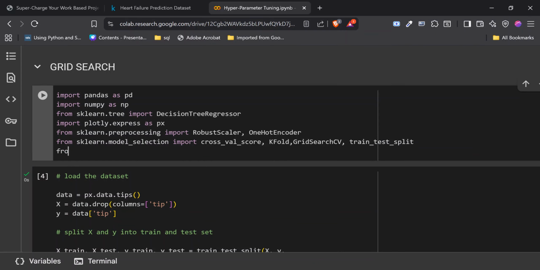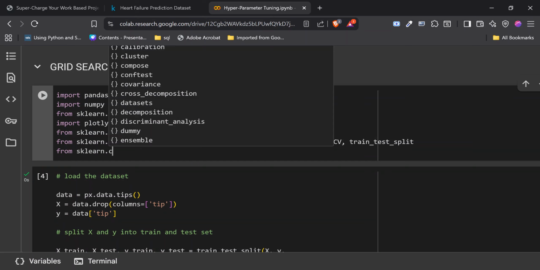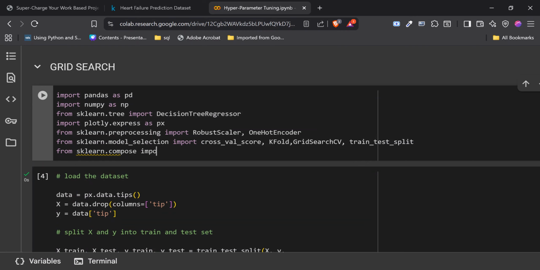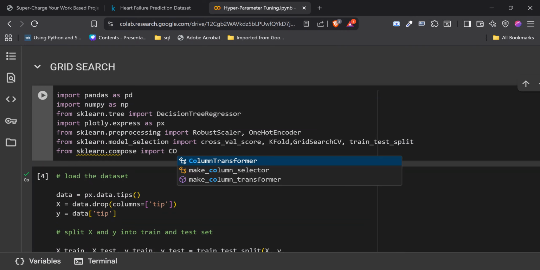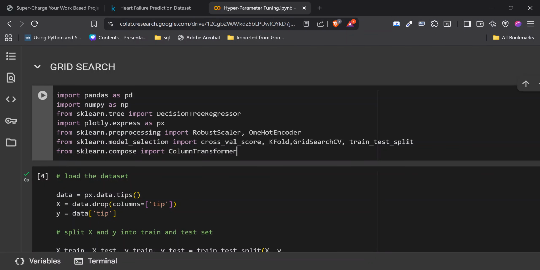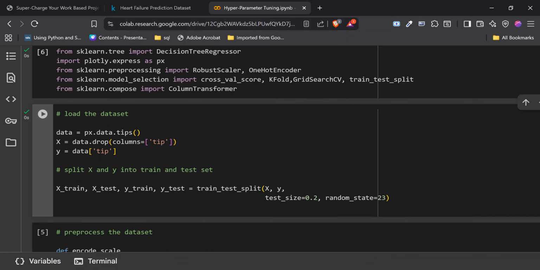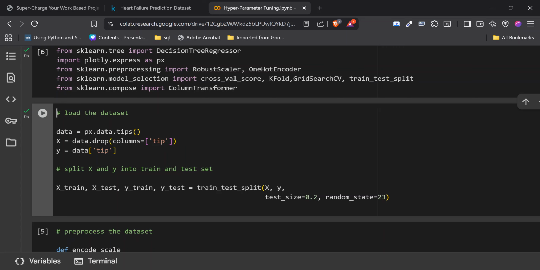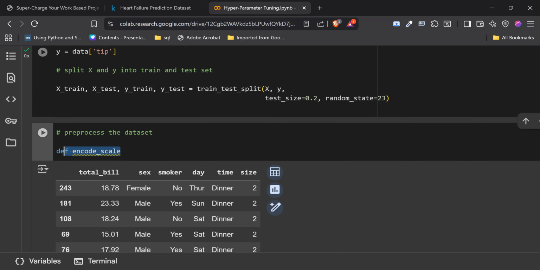We can use column transformer. There is something from sklearn called column transformer. So we can say sklearn.compose import column transformer. We can use this particular module to do something on the training set and then propagate that to the test set, just the same way you use scalar.fit, then scalar.transform on the X test. So how does that work?